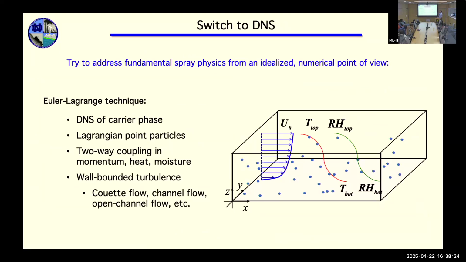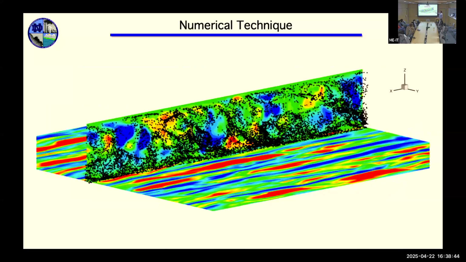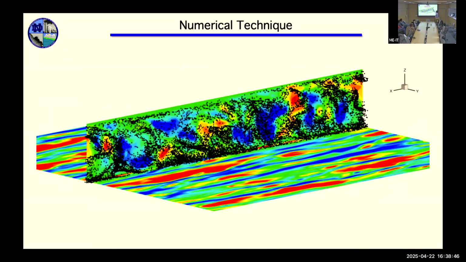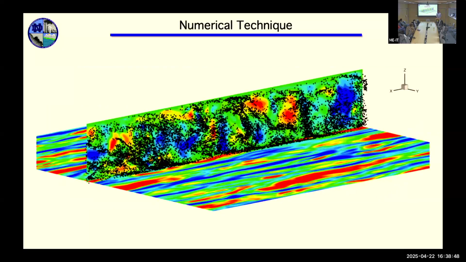In a hurricane. We're using Lagrangian point particles, which can evaporate and condense, exchanging heat and momentum with the surroundings. They're two-way coupled. So we'll run it with no particles, and then we'll run it with particles. And it tells us something about what the droplets can and cannot do in terms of transferring heat from the bottom to the top in this kind of configuration. So it looks something like this. Again, low Reynolds number because it's DNS. You've got particles being flung around.